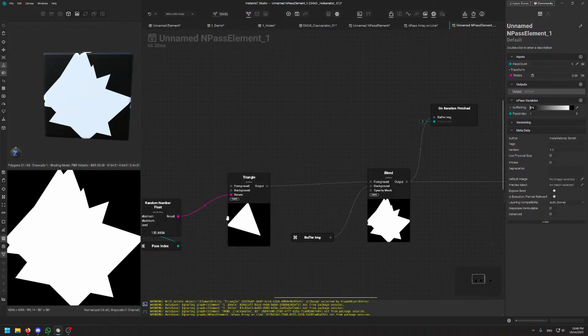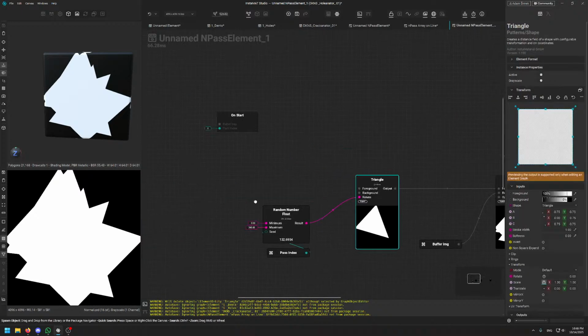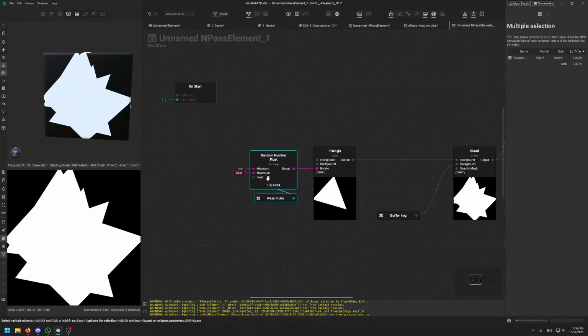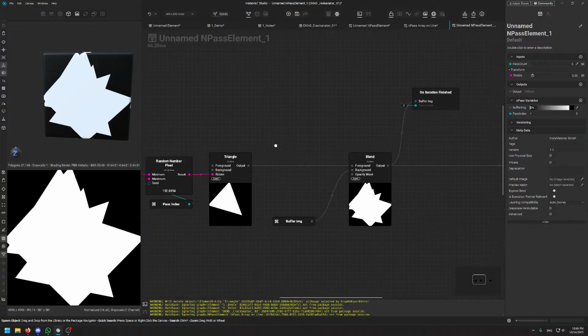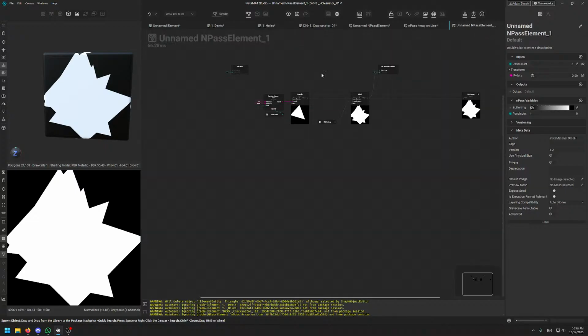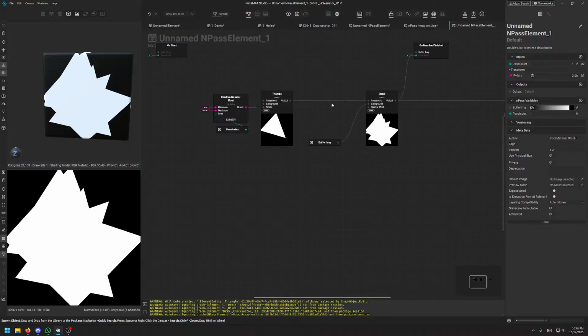So that's the essential idea behind these looping nPass graphs. Why is it called nPass? Well, because it does n number of passes with the operation that you specify here. Obviously, this is probably the simplest possible operation you can do. You're just stacking images. But people have been doing some crazy stuff with that.